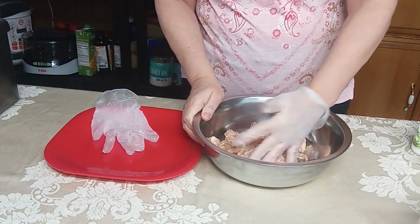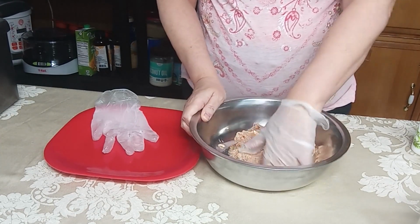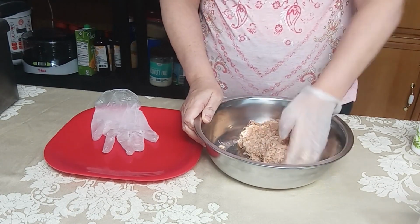How many of you guys really love the smell of garlic and onion powder? Oh my goodness. It's like my second favorite scent. Don't ask me my first.